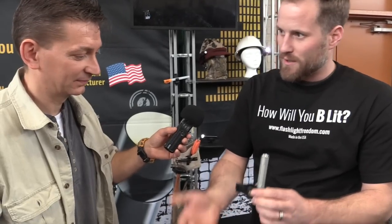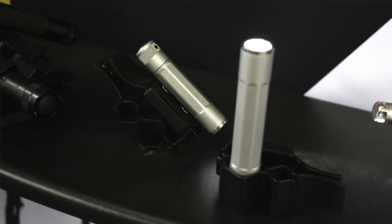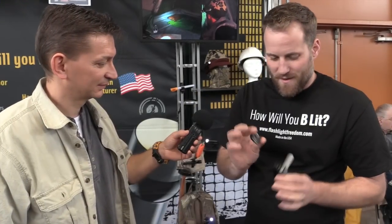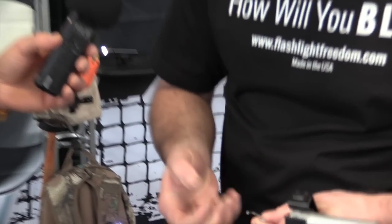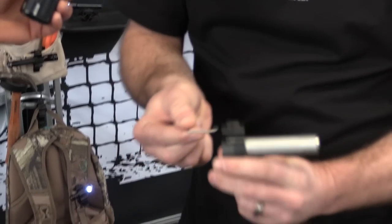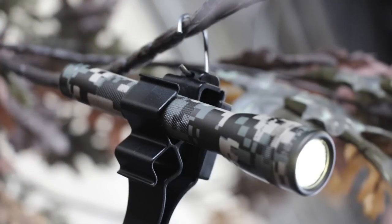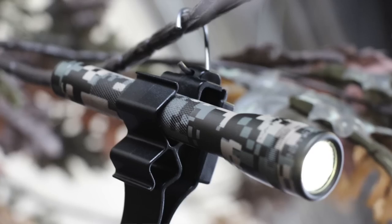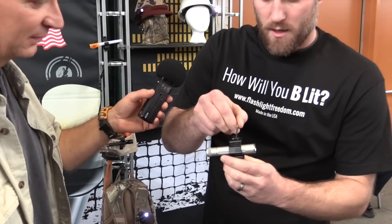It also works if you're working overhead — mechanics, that sort of thing. Previously the flashlight would fall over; now it'll balance and point straight up on a flat surface. The magnet pack slides off and inside there's a stainless steel 430 hook. Insert it, lift a little bit, and it locks in. Now you're hanging your light — tree branches out in the woods, inside of a tent. Depending on where you position the light, it changes the center of gravity and therefore where the light points.